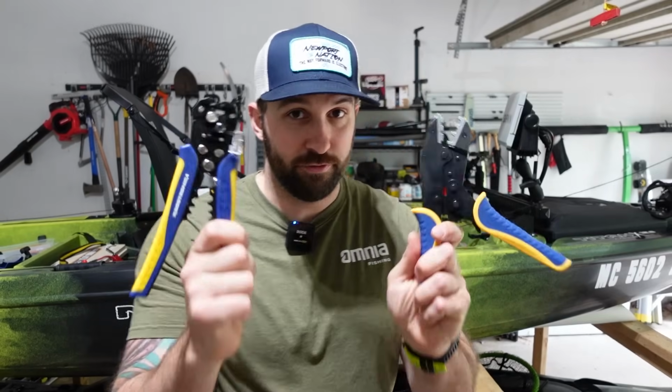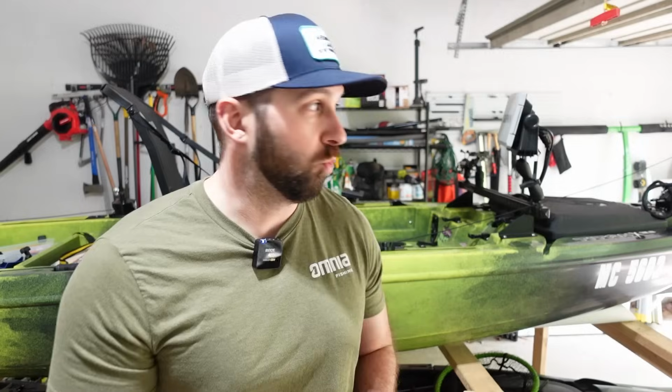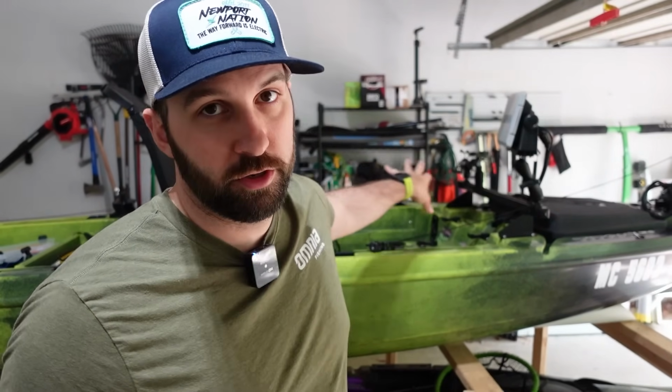So make sure you have these in the right size. Check when you order it, make sure it's rated for up to a 6 gauge cable. Because there is one time at the front of the boat you're gonna deal with 6 gauge, and then the rest of the boat, you're gonna deal with 8, right? All the marine cable that Native includes with the kit is 8 gauge.